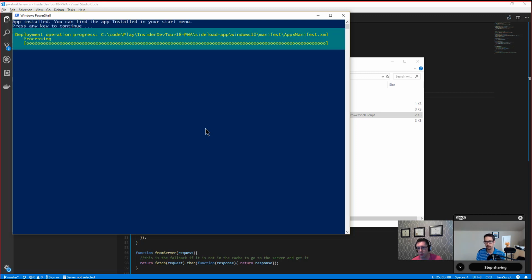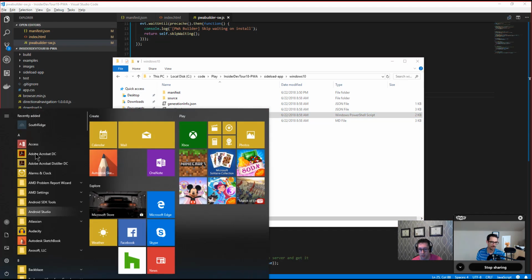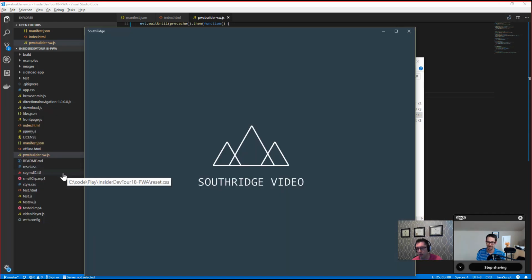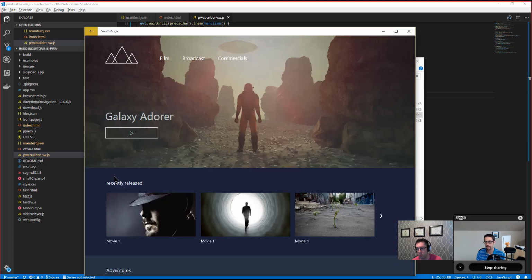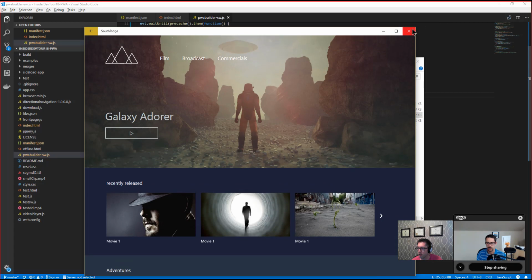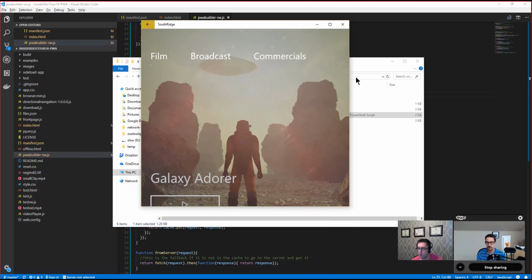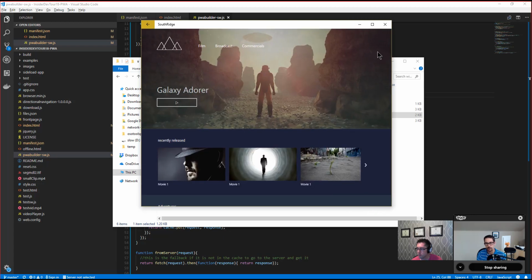Alright, I'll let this thing install itself. This is perfectly safe, by the way, to run PowerShell scripts from the internet. Free to do that. So there we go, it's gone and installed itself here. And momentarily it'll load. There we go, cool, look at that. Nice. So that all resizes nicely and everything like that. That's cool. Yeah. I think one of the most famous ones right now would be the Twitter app. Yeah, that is definitely one of them.